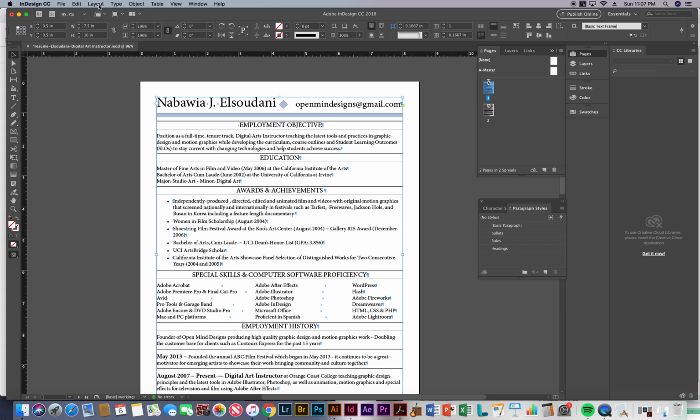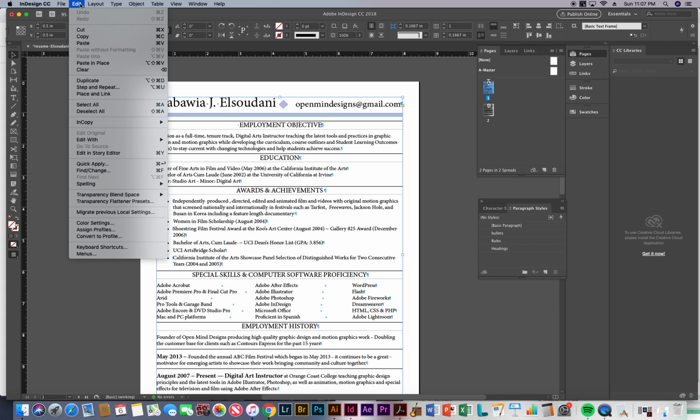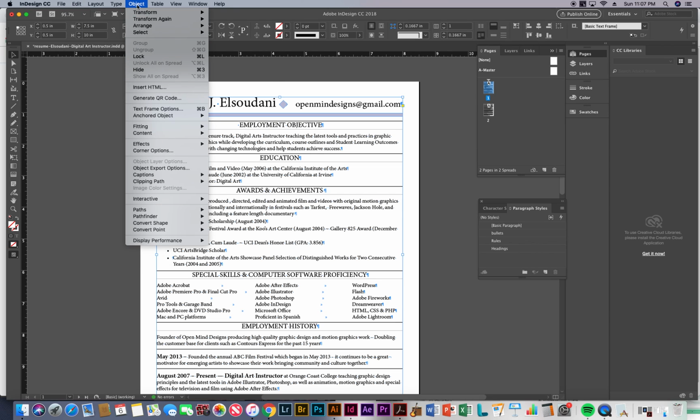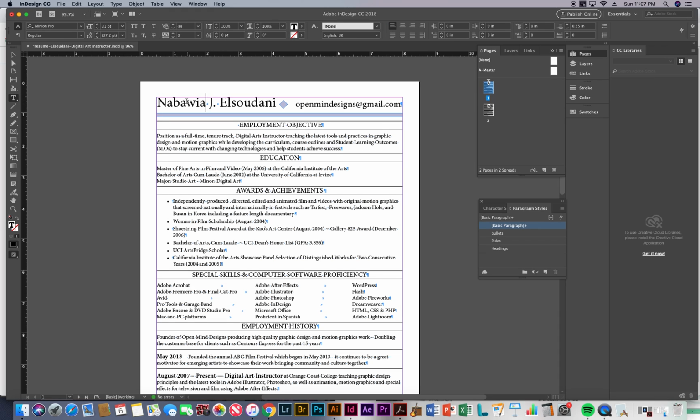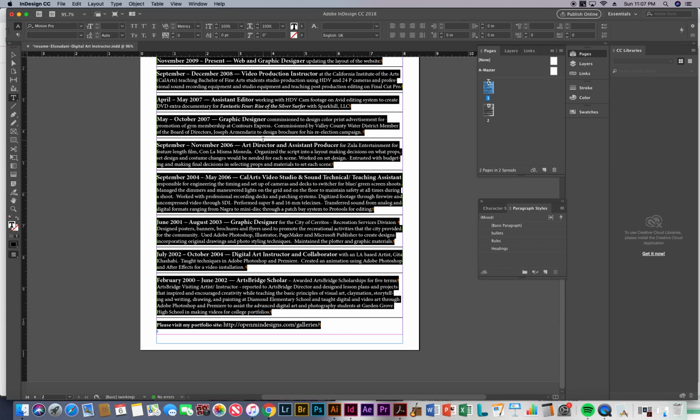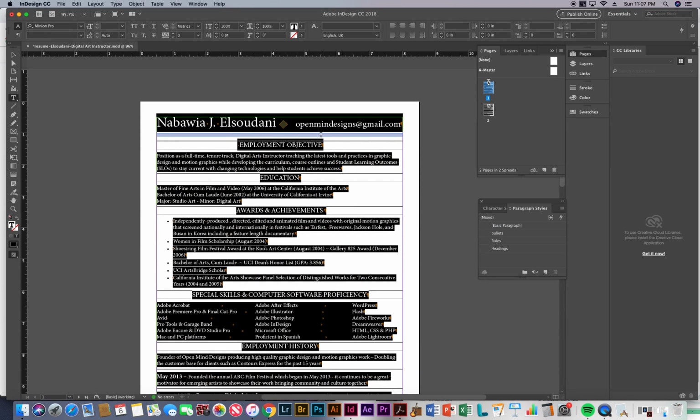I'm just going to use my keyboard shortcut, Command A. Let's see if I put the blinking cursor in there, Command A. So that selected all the text, and I'm going to hit Command C to copy it.